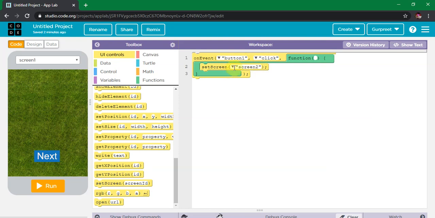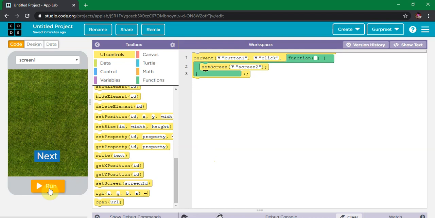If you change it to the screen number 1, then even if you click on the next button, it will show the screen number 1, but we don't want that. We want to move to the screen number 2, so that's why we are using set screen number 2. Okay, am I clear? Now again we will run this particular code.